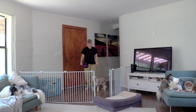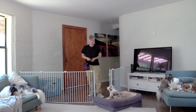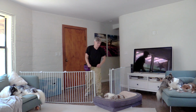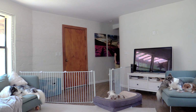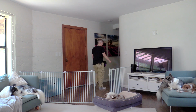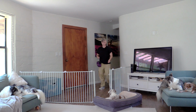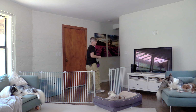Now the point is to not have them get up. So if they're getting up more than 3 times within a couple minutes, that tells you that you're making it too hard for the dog. You want them to really enjoy settling on the bed while you disappear and come back. Good. And what is this training doing? It's reinforcing the dog for wanting to lay on his bed when you disappear into different rooms, rather than you disappearing being the cue to follow you and figure out where you went and jump up and go and sit with you in the bathroom or wherever you're going.